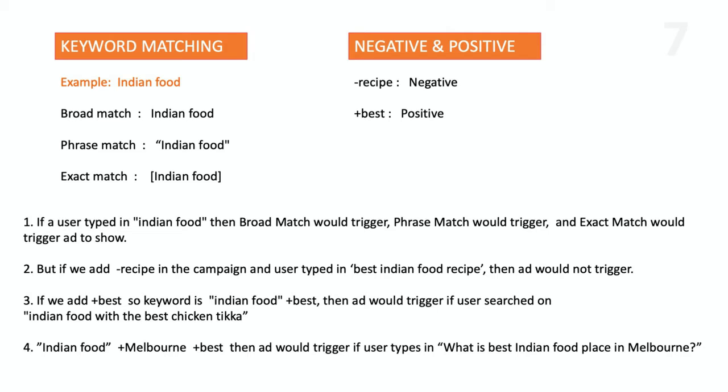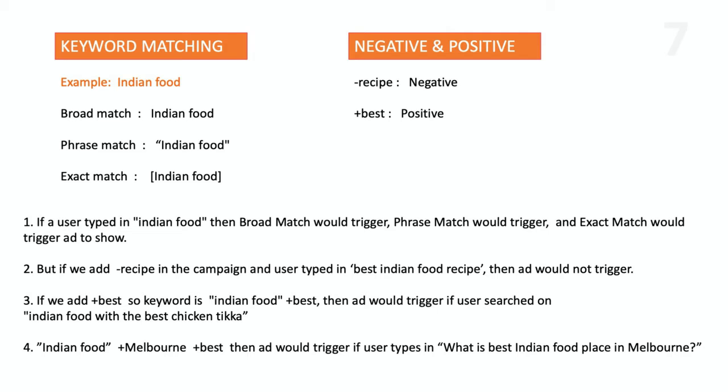Fairly straightforward concept. So a typical unassuming client would come along and do a broad match keyword for Indian food. That would trigger all sorts of things, which I'll show you on screen in a second, like recipes, spices, basically anything that the bot thinks of that's remotely related to Indian food, it's going to trigger. An Indian food safari, I think there's a TV show that's related about it.